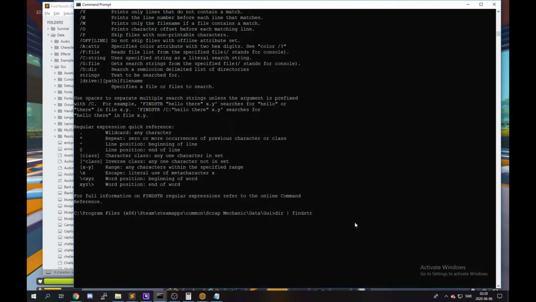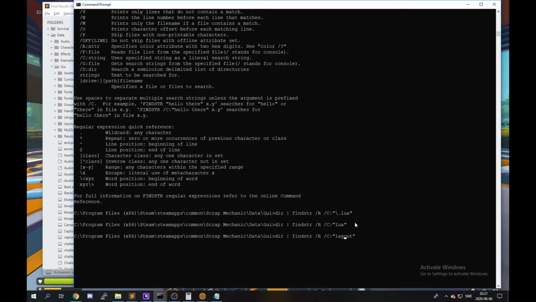find string, regular expression search string being anything. Well, .lua is what we want to find. Nothing. Will we find layout files?